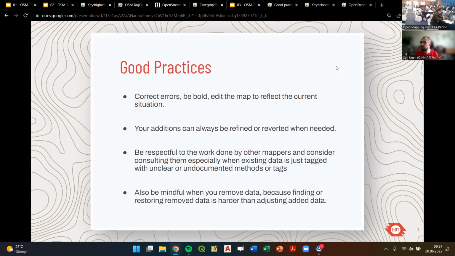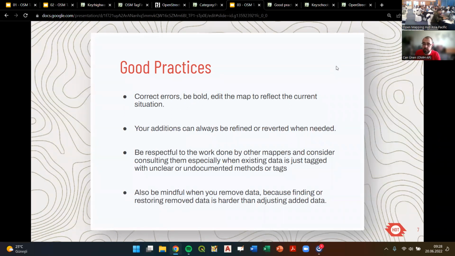You might make small mistakes, so it can always be refined, come back, corrected when needed, but be respectful to the work done by other mappers and consider consulting them, especially when existing data is tagged with unclear, undocumented methods or tags.